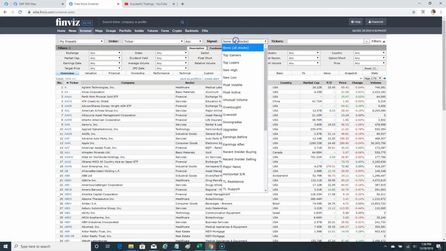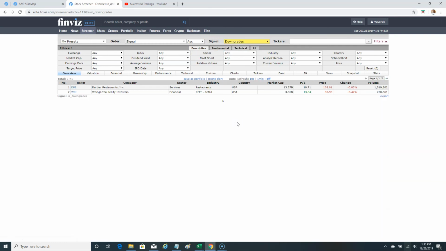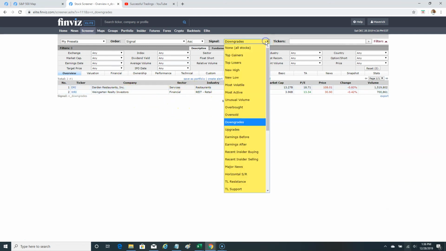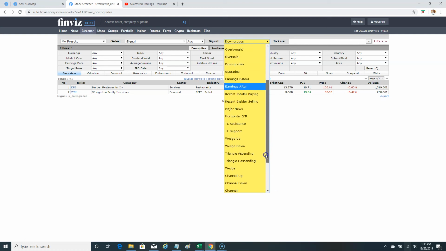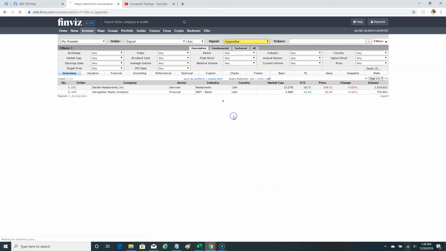There is this signal on here that Finviz provides. So if I want to focus on downgrades, for instance, I will just select it on a daily basis, and it will give me a list. Or if I want to focus on upgrades, just see the upgrades for that day. I think somewhere here as well. Where will that be? Oh, just next to it. Okay, there were not that many on that day, but you get the picture.